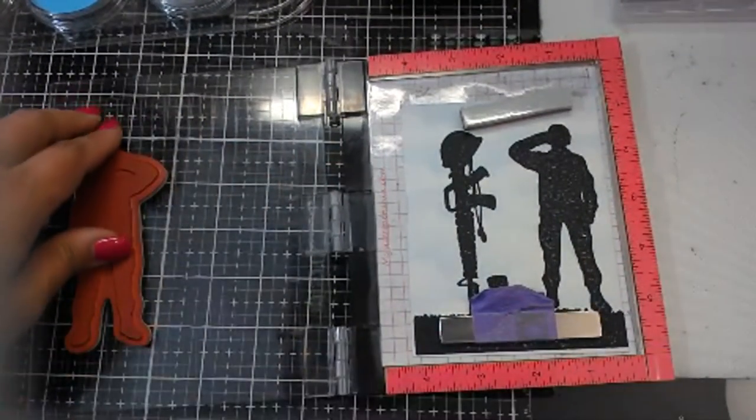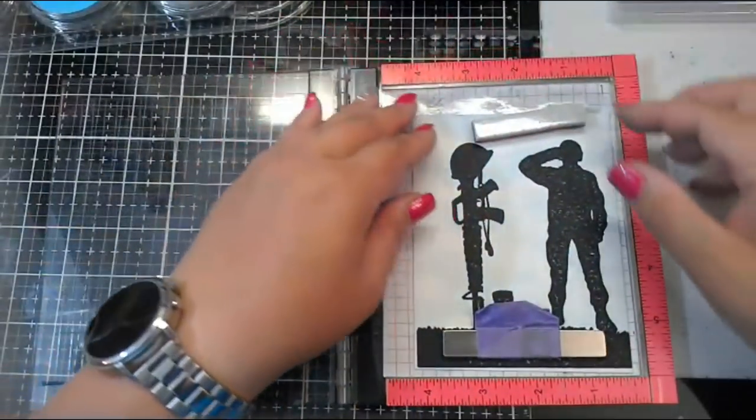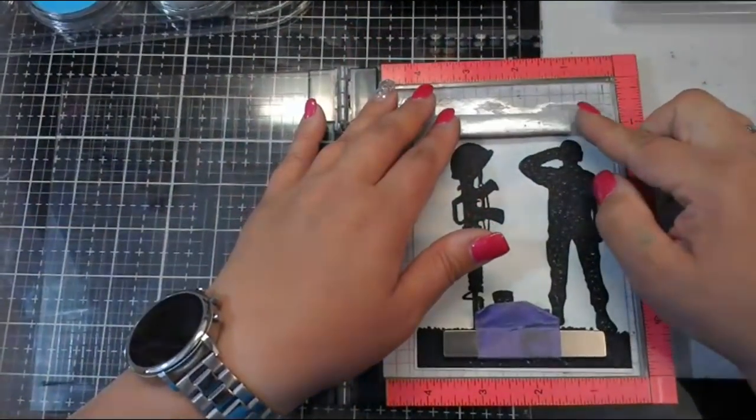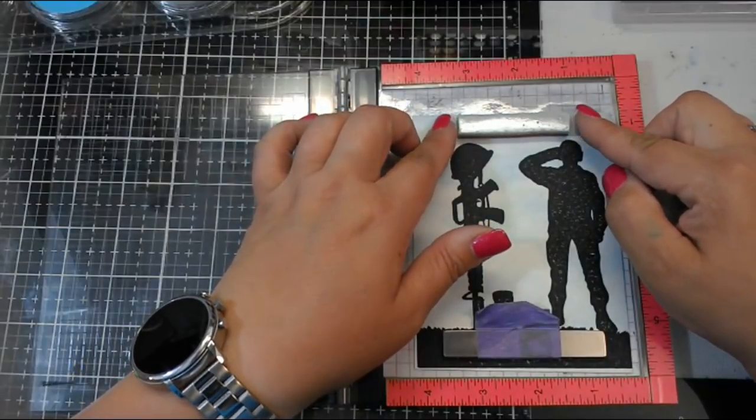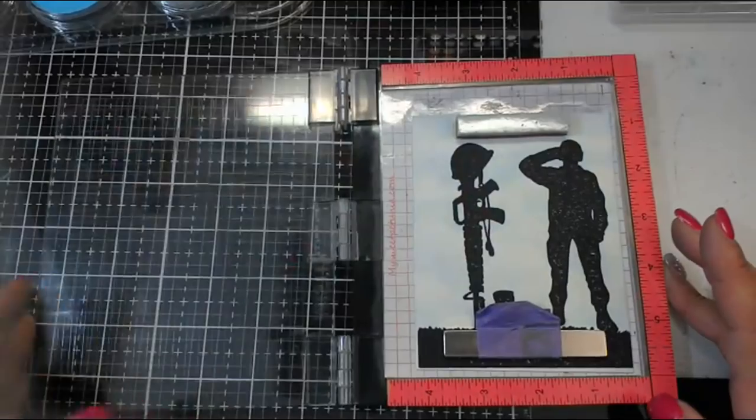Don't touch that. Tracy was just here. She was in Gettysburg, which is like, I don't know, 2 hours from me, I think. Maybe a little further.